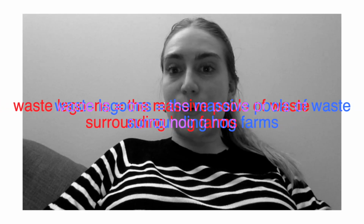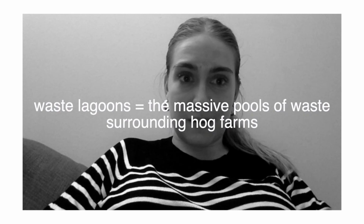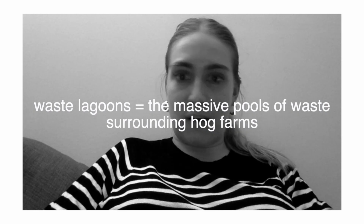There are so many terrible ramifications, and I'm not even just talking about environmentally, but also on the animals, of course, and on microbial resistance, for example, antibiotics, because there are so many antibiotics and pesticides used in raising animals to make sure that they don't get sick, because they are raised in such close quarters. Very, very dangerous. That means that we have all become much more resistant to antibiotics too. So people die because they are resistant to antibiotics because of how the food system works. And also hog lagoons, which have horrendous environmental impacts and cause cancers and myriad other health problems in the people who live nearby, which is disproportionately people of color.